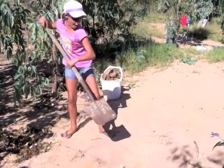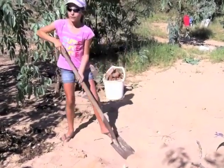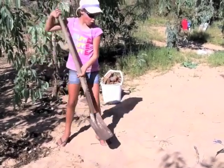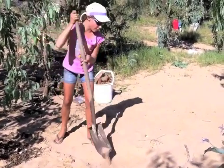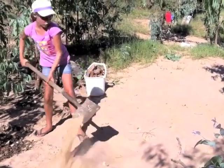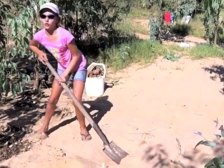We're going to have a little fire in here and we're going to keep it going for a while until we've got some reasonably hot coals, and then we're going to transfer into our homemade oven, which you'll see me making shortly, and then we're going to cook our fish in there.